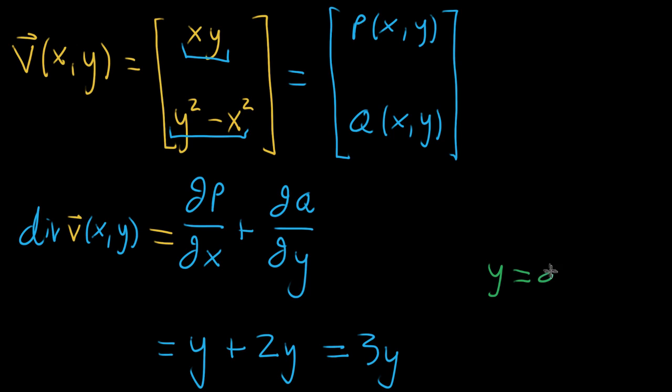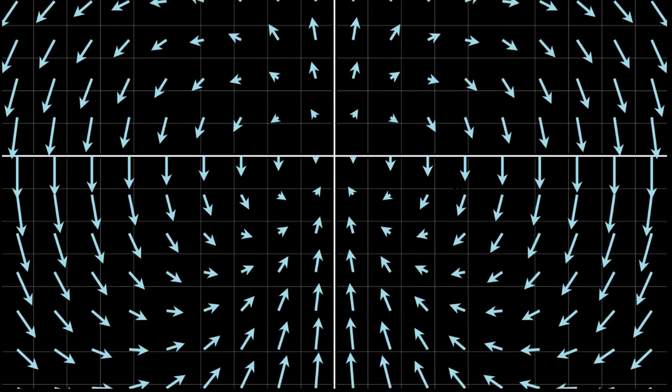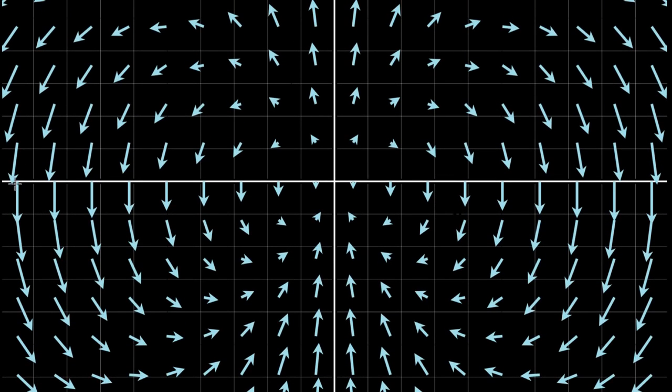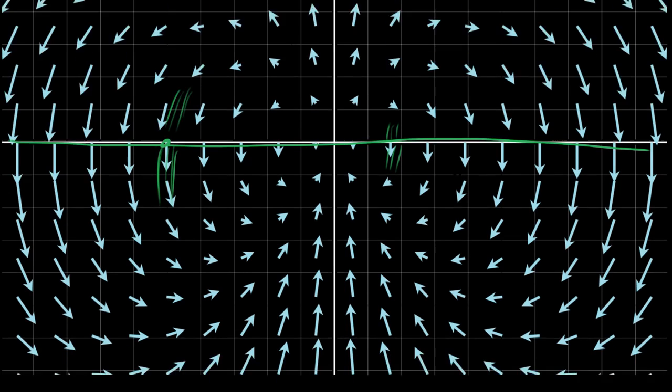So what that should mean is, for example, if we look at all points where y equals 0, we'd expect the divergence to be 0, that fluid neither goes towards nor away from each point. So y equals 0 corresponds with this x-axis of points. At a given point here, evidently the fluid flowing in from above is balanced out by how much fluid flows away from it. Here it's only flowing in by a little bit, and it's flowing out by that same amount, and that all cancels out.